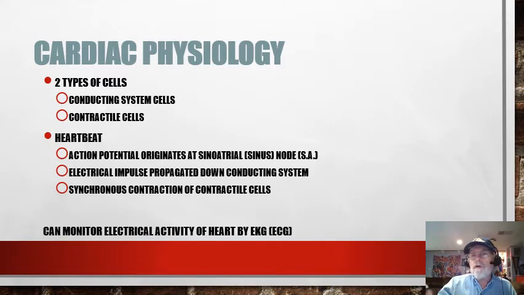And this electrical current that we see that's able to be transmitted throughout the heart is something that we could monitor by an electrocardiogram. When they put the electrodes on the surface of the body, we're able to detect that electrical current as it's transmitted to the surface of the body. And by looking at it with an electrocardiogram from multiple different viewpoints, it could tell us a lot about the heart, okay? We won't get into electrocardiogram.